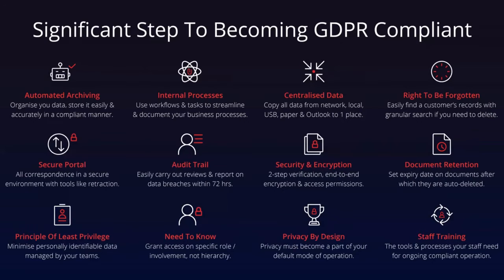And the final bit is you can say to them, actually, according to our document retention policy, we only keep data that we legally have to hold on you. So therefore, we've done that bit as well. Or if they're an ex-client, you don't need to hold it. You can say, yes, we've destroyed all your documentation as well. So that covers that bit. The audit trail is in the background. It happens automatically. The security and encryption is to do with the portal, but also the principle of least privilege and privacy by design applies from when the document hits Virtual Cabinet all the way through to when you destroy it.